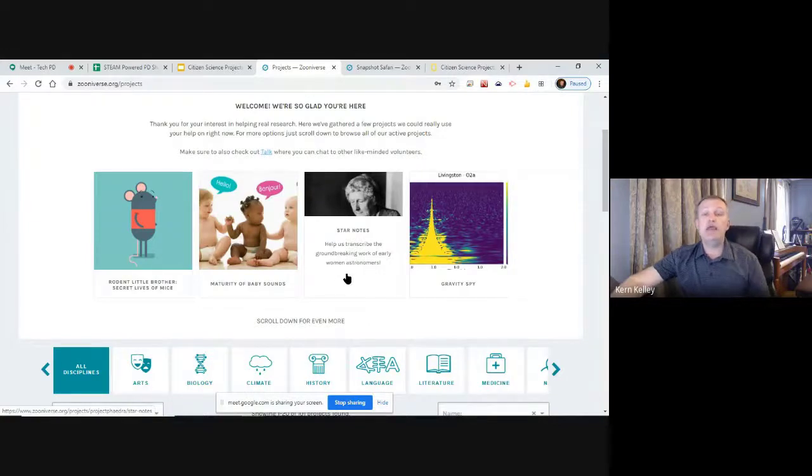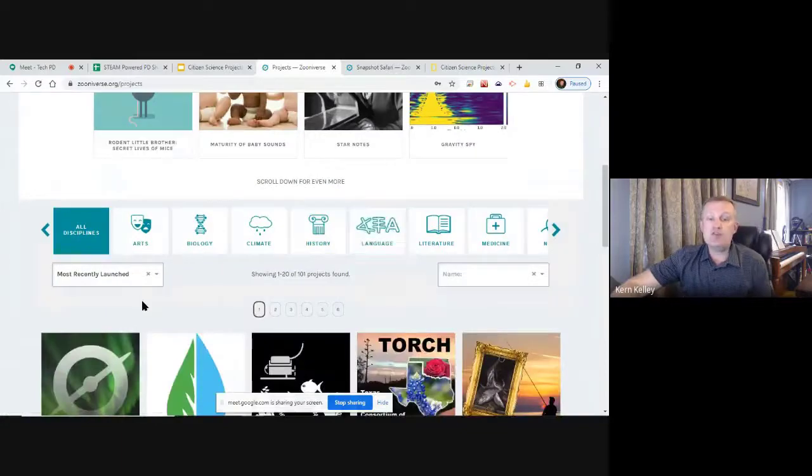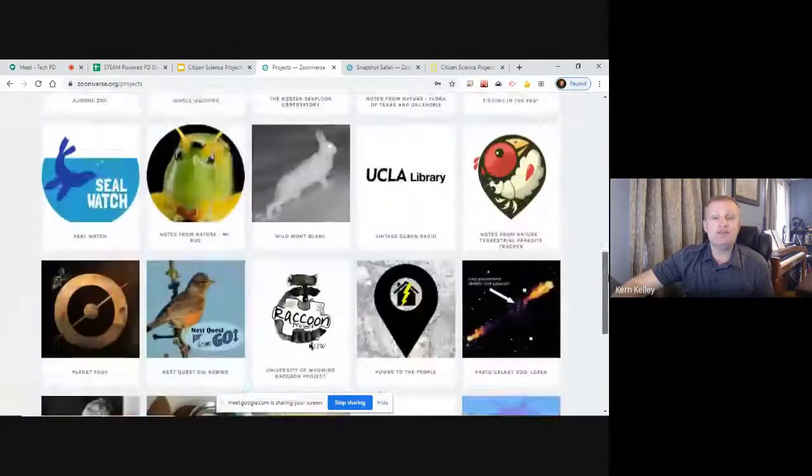So they'll take actual handwritten notes sometimes, and they'll have scanned it, and they'll have different people look at different translations, maybe that word means this or that, or looks like this. It's not one-to-one. That means if you make a suggestion, it doesn't automatically go out there. They'll combine those different suggestions and use that to hone in on what they actually think it is. But if I want to look, this is all the recently launched citizen science projects.